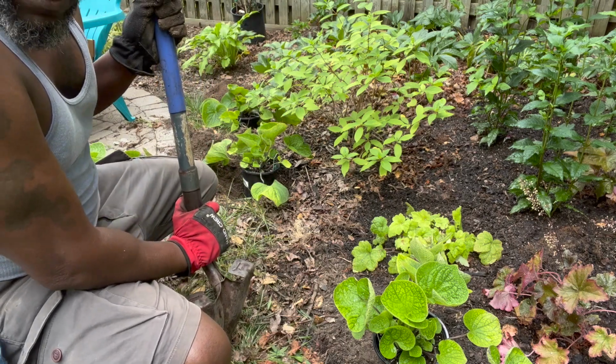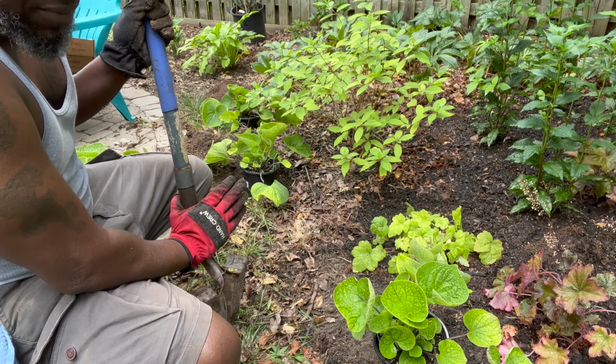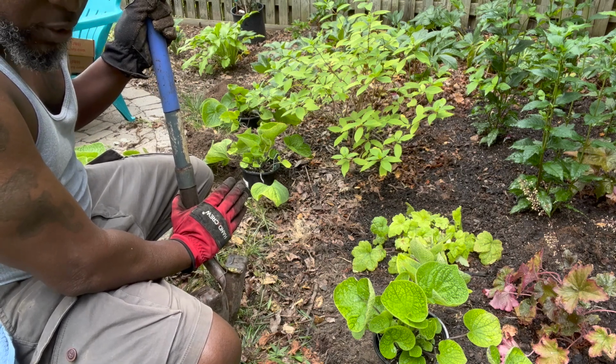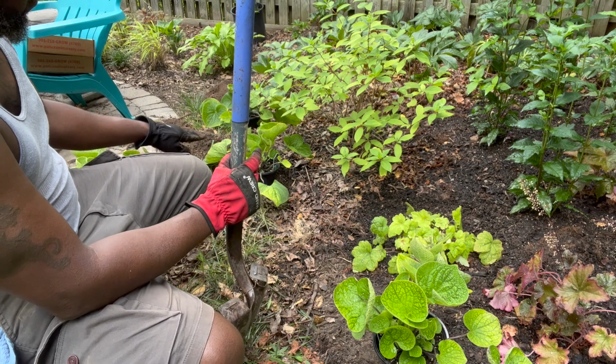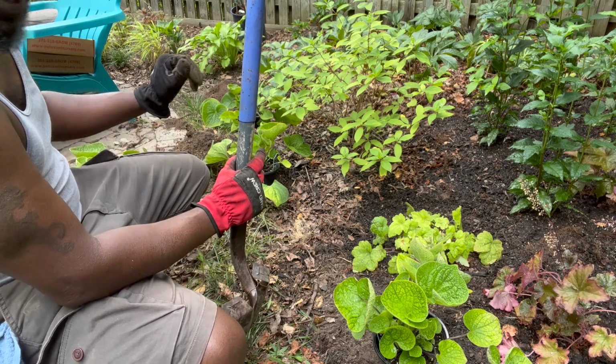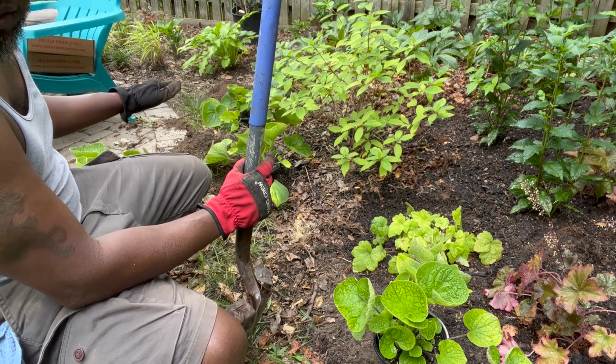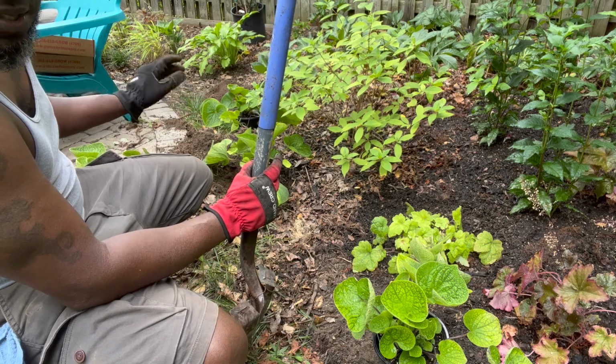So in these shadier areas, when I encounter a lot of roots, that just lets me know I'm gonna have to come in with some shallow rooted ground covers. So the taller ground cover of the Brunnera will be underplanted with either creeping Jenny or ajuga, since it seems to do well in this area, even with the little bit of sun that we do get.